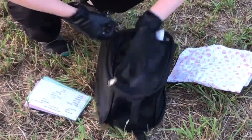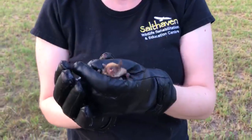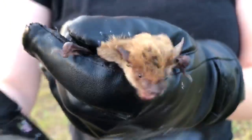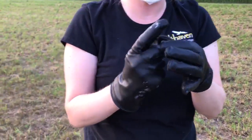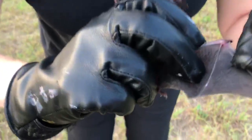Labor of love. We thought we were gonna have to euthanize him, but he pulled it together. So this is one Dr. Steve did a bunch of laser treatment on. So we're gonna see how you do. What was his condition? He came in with a really bad wrist infection in his wing, which has since healed.